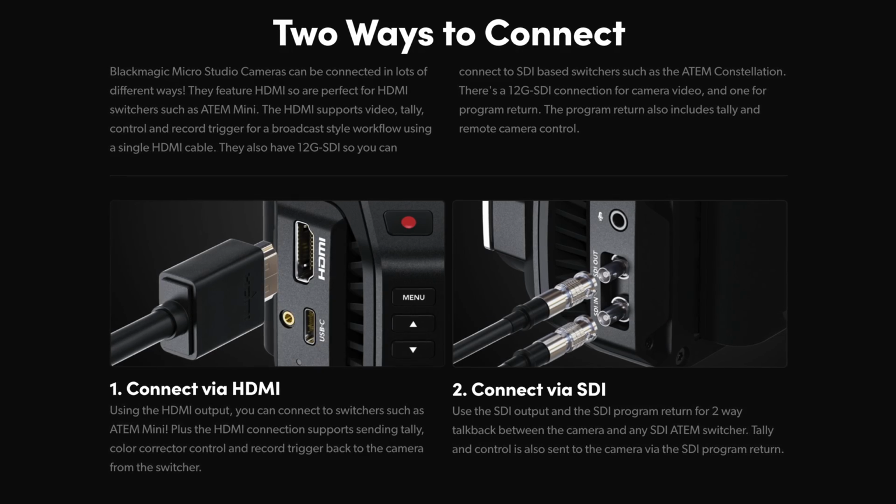So then not only is it sending the video and the audio to the switcher, but it's sending all the ancillary data back from the switcher to the camera. And that's how you get things like the tally light, time code, the ability to control the lens, the camera control, and the color calibration of the camera. So it does work with HDMI-based workflows and not just SDI workflows.